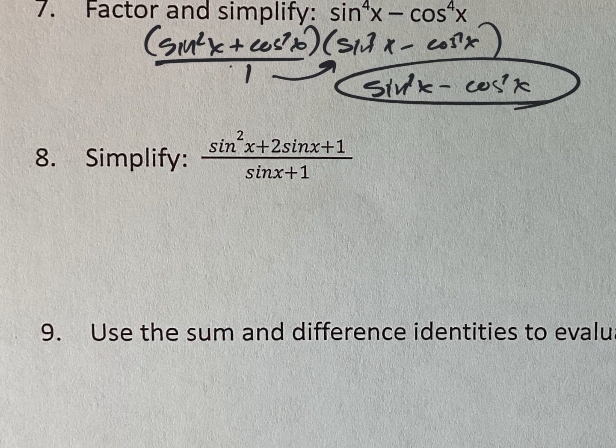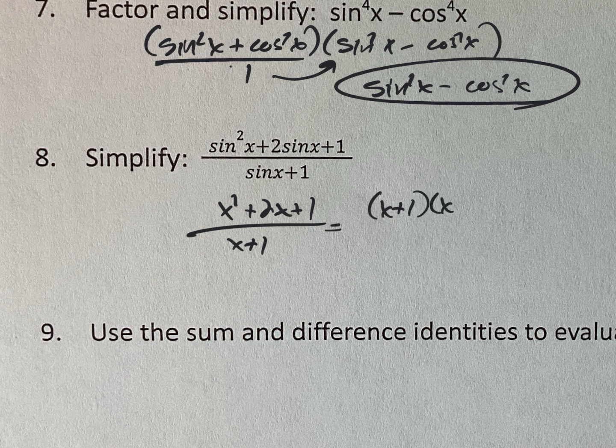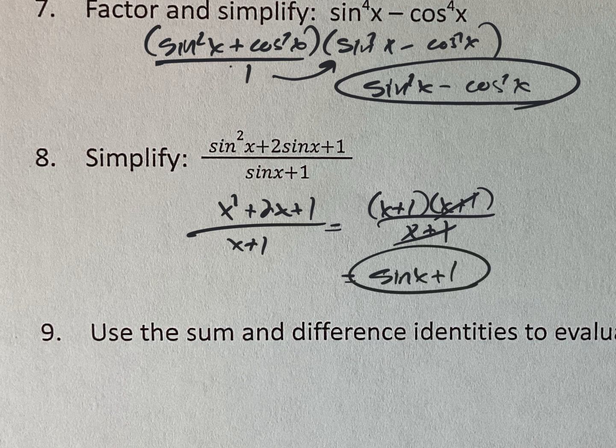Number 8. It says simplify, so I'm going to factor the numerator. And if you want to, this is another strategy you can use. If you want to, for a minute or two, just substitute in: let's put x in for all the sines. So I'm putting x where I see a sine. I'm going to factor without the sines in there. We'll get x plus 1 on the top, and x plus 1 on the bottom. And what's going to happen, those x plus 1s cancel. It leaves me with an x plus 1, but don't forget what x was. X is really sine x, so sine x plus 1. So you may want to do that. Even on the last 2, 6 and 7, you can also do that if you want to.